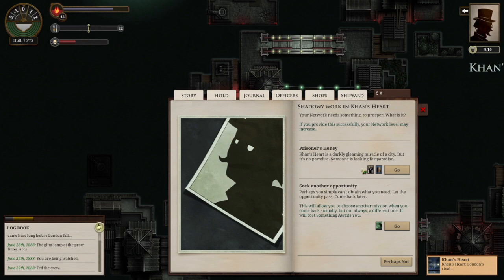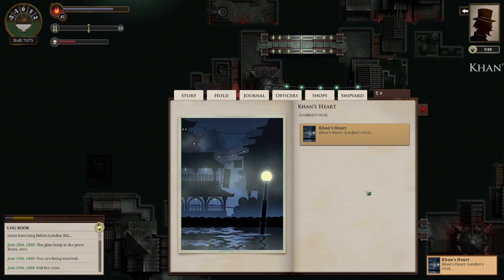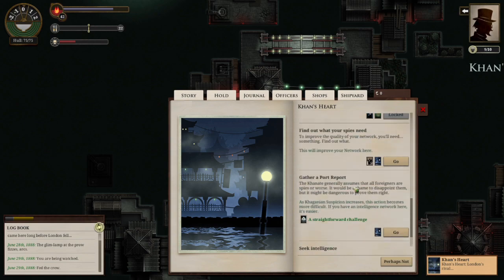Khan's heart is a darkly gleaming miracle of a city, but it's no paradise. Someone is looking for a paradise. Good fucking luck. Well, I can't give you that, but I can give you the next best thing. So, alright. Another round of networks? A peerless taste. Your Kaganian dupe knows the taste of honey now. They know what it's like to walk in dream palaces and rapture gardens. They'll never be free of you. That is just delightfully ominous.